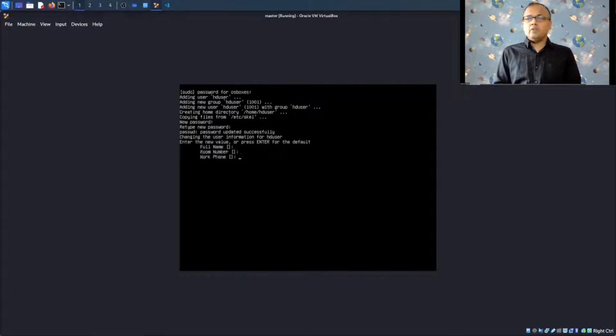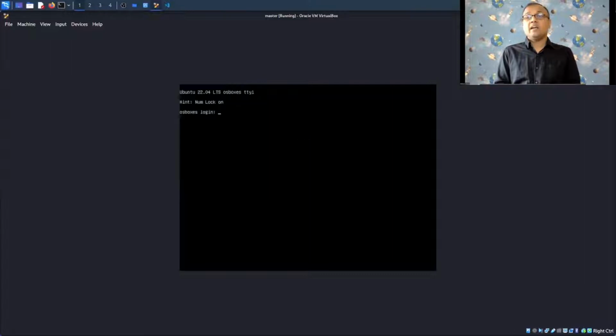You can give some password and get the default details. Don't forget to add this user into the sudoers group so that it can execute the sudo commands for the further installation. Now it's time to log in with HD user.